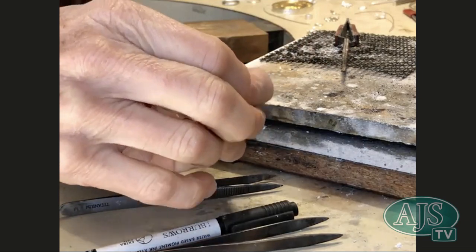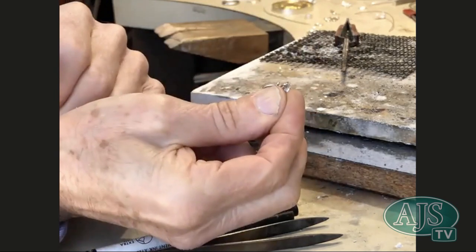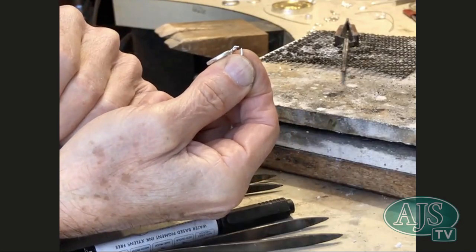So I'm going to slip it back on again. There is a gap there of about 1 millimeter, which I have to close up. There it is. You can see the gap at the back. There it is. That's looking nice.